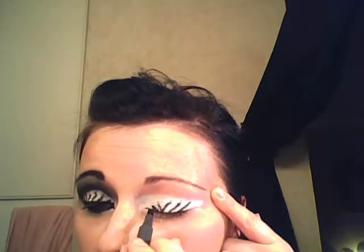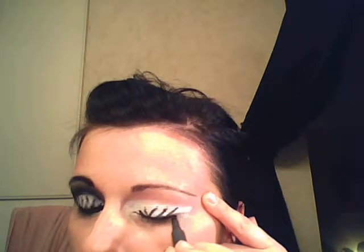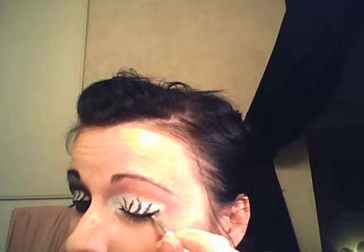And I am going to use this just to line very close to my lash line while we're there, so that when this line comes out, it's there already. We are going to be taking this little liner brush from Sonia Kashuk, and I'm going to be dipping it into the matte black from NYX. The reason is that I want to go over these lines that we made, kind of filling them in a little bit.